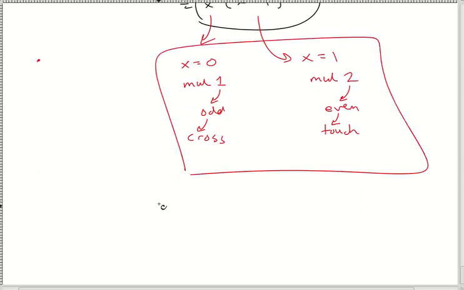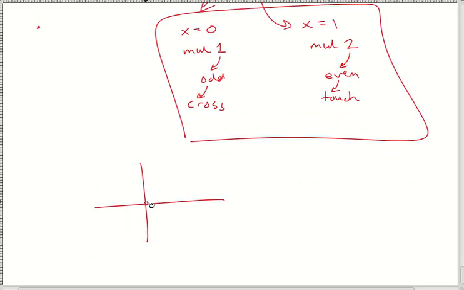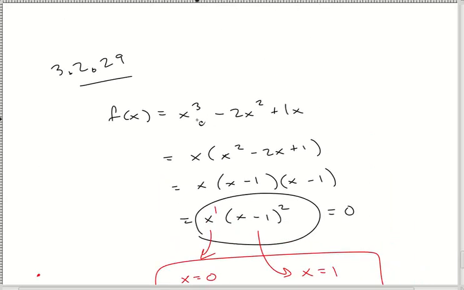That's your answer, but again, I want to go a step further. I did not do this on my paper, so hopefully I don't mess up. I got one here at 0, and I got another one here at 1. Here at 0, I'm supposed to cross, but over here, I'm supposed to touch. I want to know what's the end behavior. I can't really know what's going on until I do that. Oh, right here. Boss! He's the biggest power, biggest degree. Positive odd, so falls left, rise right.